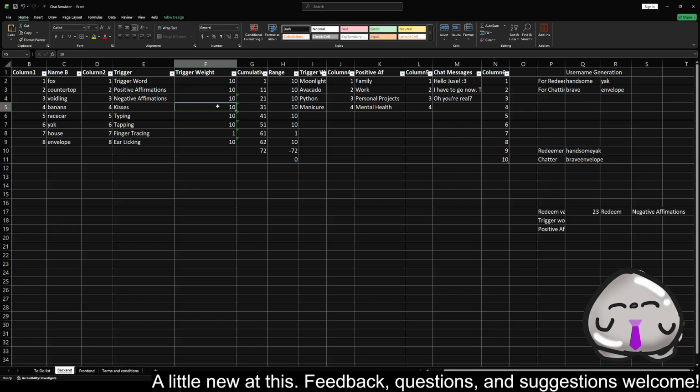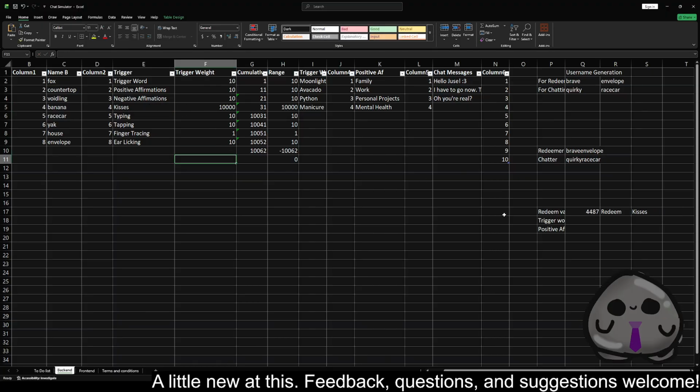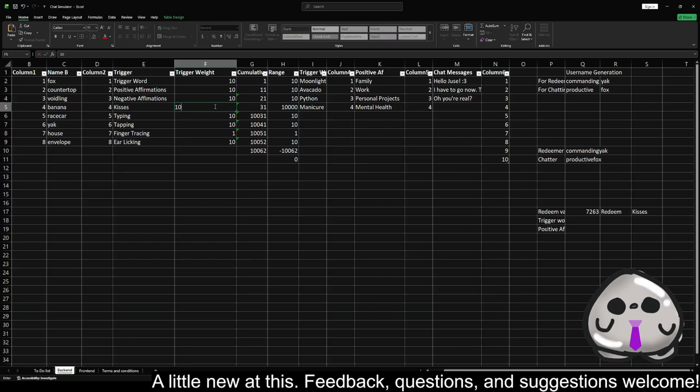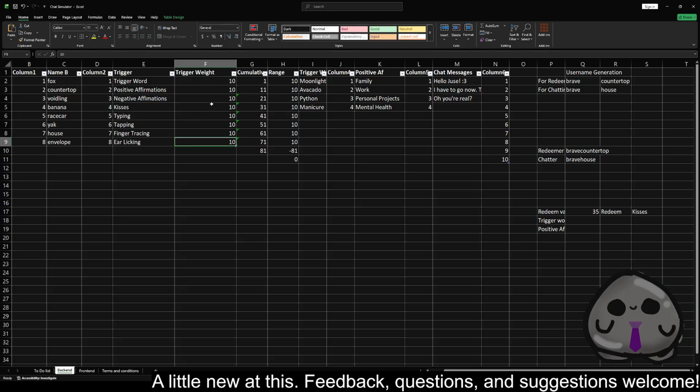Or if we assigned something like 10,000, we're basically always gonna get that trigger, because out of like 10,050 values, 10,000 of them go for kissing. So that's cool. Most of the values I think will be the same, but there's some things that maybe I don't want to do all the time. And so that'll help keep it distributed the way that I want.